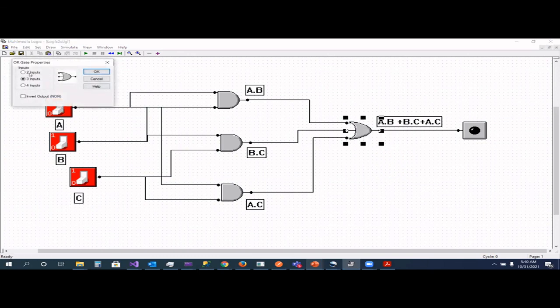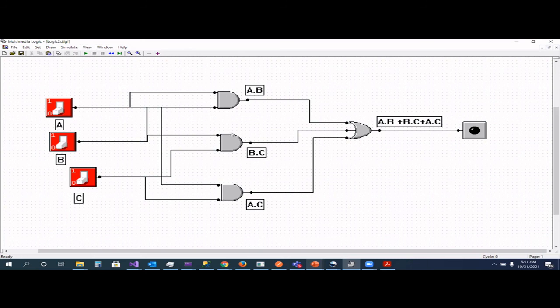From properties, you can select how many inputs you want for the gate. When you get the gate, you cannot connect any extra inputs. If you have connected, it will give some error. So get the plain gate, right click and change the properties to 3 or 4 inputs like that. Then easily you can have 3 inputs. So that's a small thing I want to add. Other than that, it's the same thing, right?